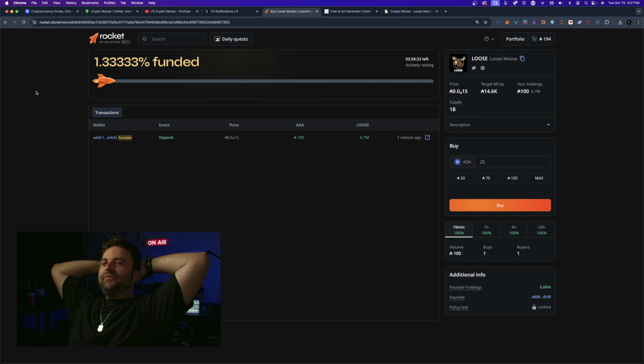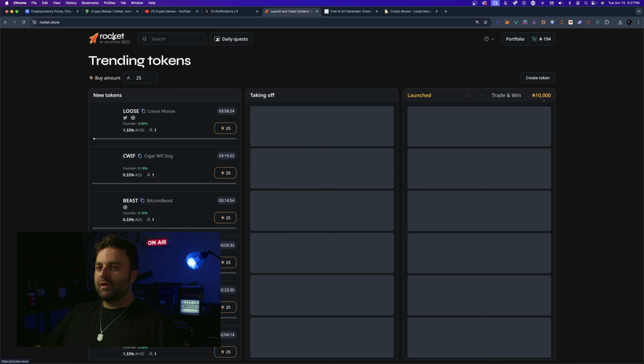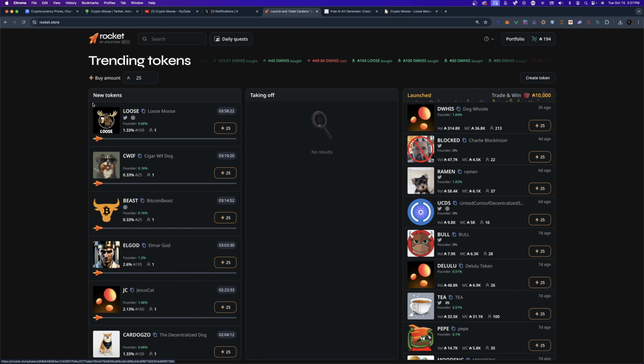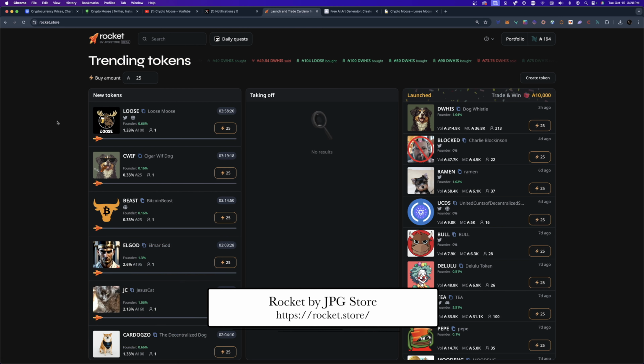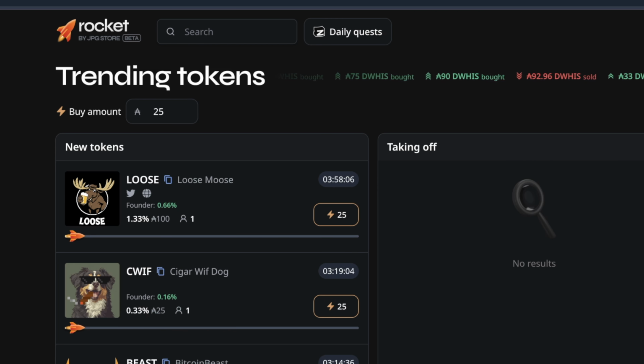And guys, I'm definitely going to pick some up and airdrop some. If we hit the quota, what I will do is I will take some of my amount. I'm going to give it away. So it's going to be cool. So go under Rocket. Guys, the Loose Moose token is now here. So what did get funded? So launched. So this was Crypto Crows. The founder has 1%. Guys, I only have 0.66%. So let's get this thing launched, man. So let's see. Let's just wait a couple of minutes.